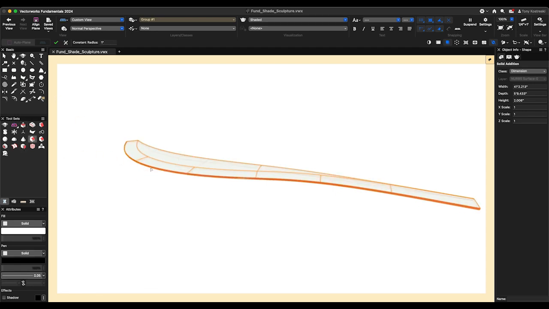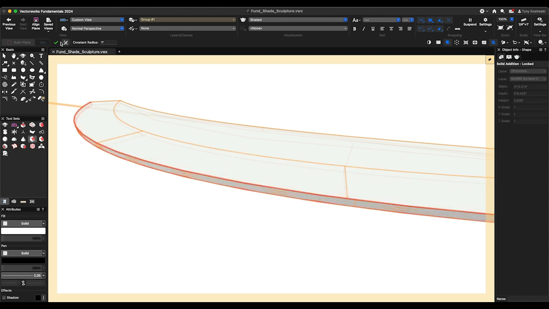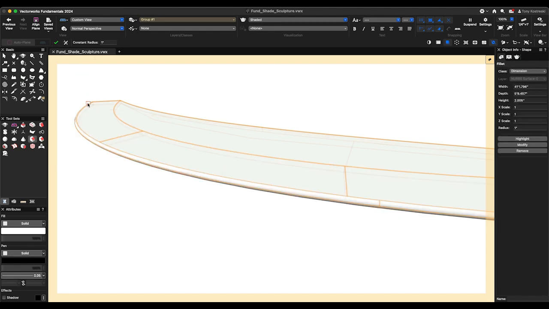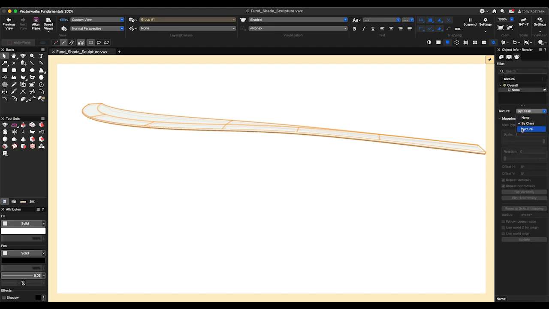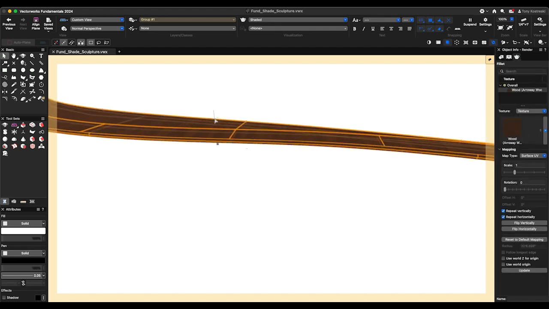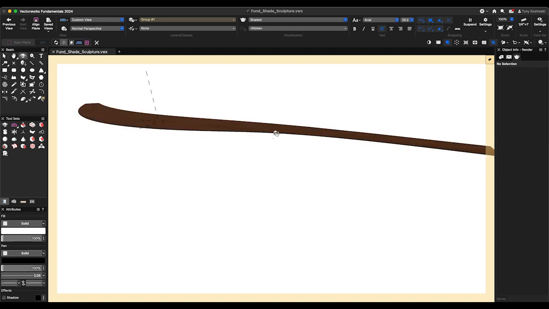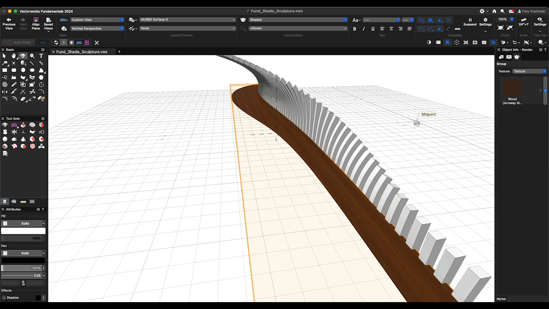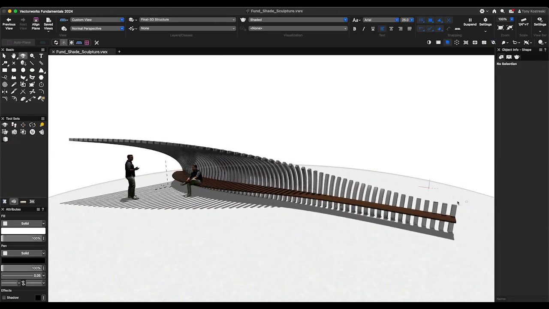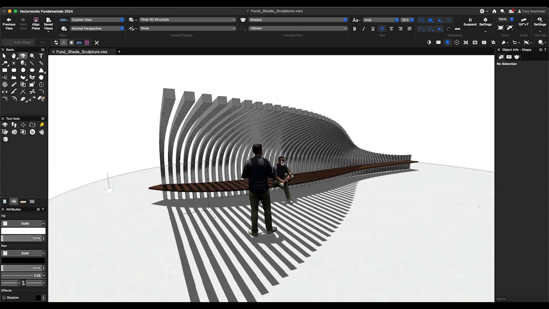If we wanted to make this curved, we can add a fillet edge to this. So I'm just going to do 1 inch. And then last, we can apply a texture to it. And in this case, I'm going to change the map type to auto align so that it follows the curve. And then we can click out of there, and then ultimately we can start adding additional elements, maybe add flooring, apply different textures to the sculpture.